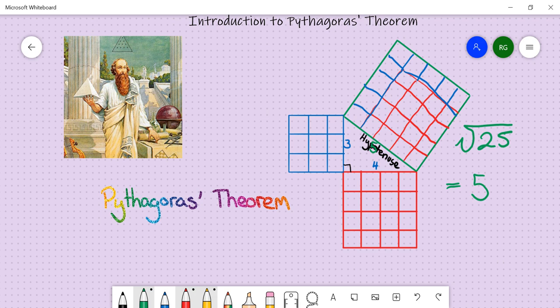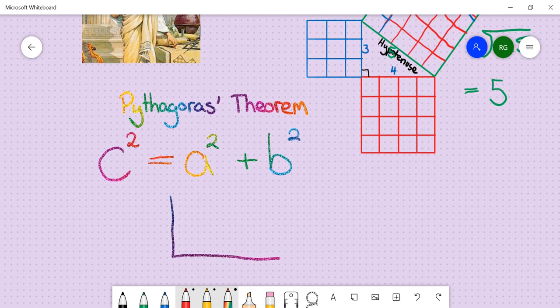So what we now have, or what Pythagoras created, was a formula for that hypotenuse. Quite commonly, we refer to those side lengths as A, B, and C. It doesn't really matter which one you give as an A or a B or a C, but commonly the hypotenuse, the long side, is C. So we're going to call it C for argument's sake. And the value of C squared is equal to A squared plus B squared. So that means if we have a triangle that looks like this, that side could be A, that side could be B, but this side has to be C.